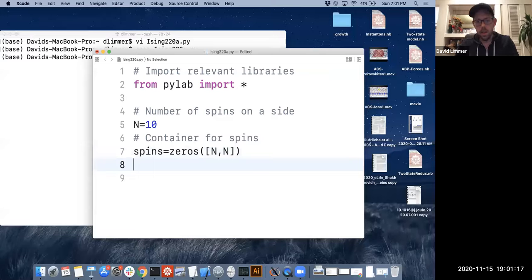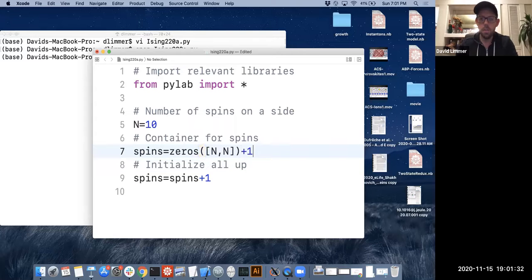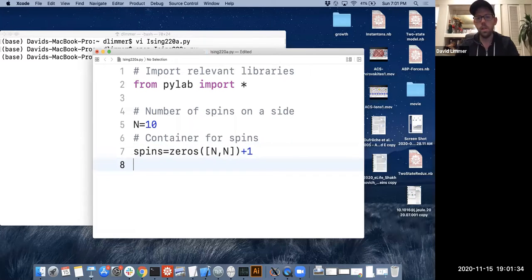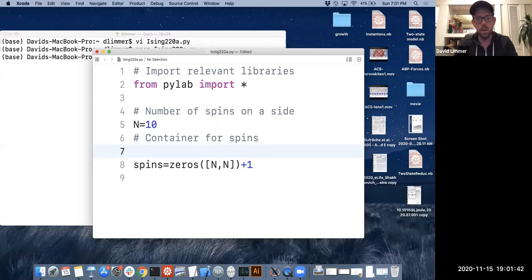So that's a container. We can fill that container by, say, putting them all up. In fact, we can do that in 2 steps, like so. Okay, so now this is one initial condition where all the spins are up. We'll revisit different initial conditions in a little bit.